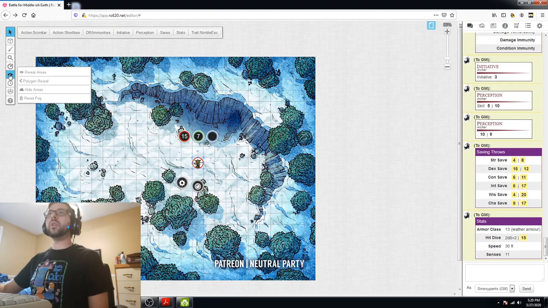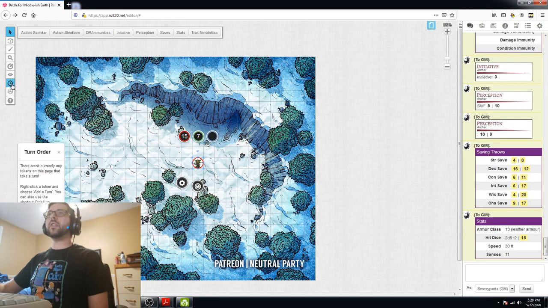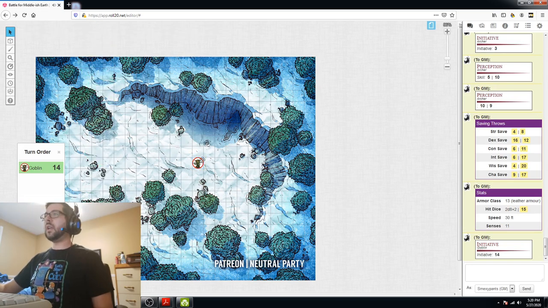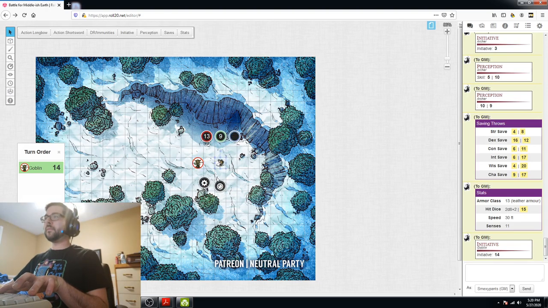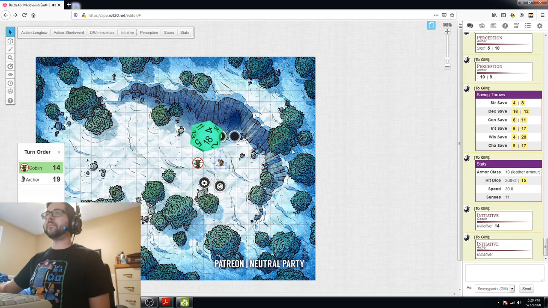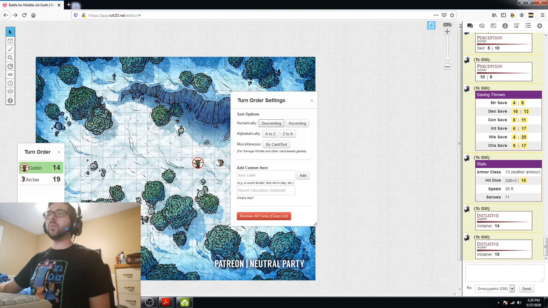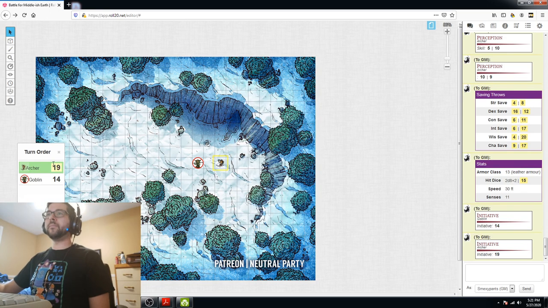Say, for example, we want to roll for initiative. So we click open this little timer here, this clock. We roll for initiative first. That automatically puts him on the initiative roll. And let's say we got another goblin. Or let's say we got the archer. Yeah, that's better, I think. And then we'll add the archer. Archer was added. Perfect. So now they are in order of when they're allowed to attack. But wait, this one's 14, this one's 19. We're going to need to fix that. Click the cog, and we fix that in here. Now it's in order. So the highest number always goes first.